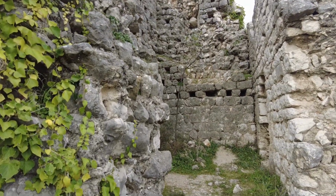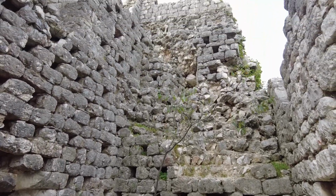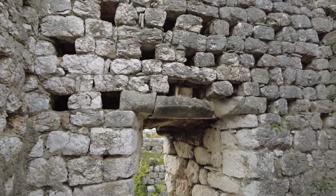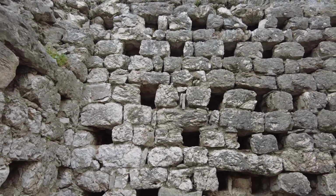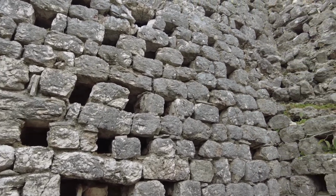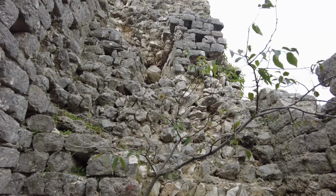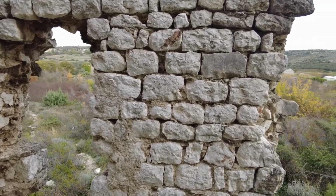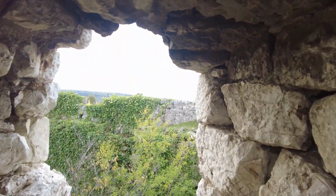Okay, so this is of some significance for the fortress or the castle, purely because it's still standing and it must have had some importance. And there's a lot of holes in the actual walls here, so I'm not sure if it's a case of that's where they placed planks for extra floors. I have no idea. Once again, I'm no expert at all in anything to do with castles, fortresses, ruins, monasteries, any of that sort of stuff. I'm just giving you my 2 cents worth on what I'm actually seeing, but just lovely. It really is. Yes, Croatia's got one of the most beautiful coastlines, I would say, in the world.